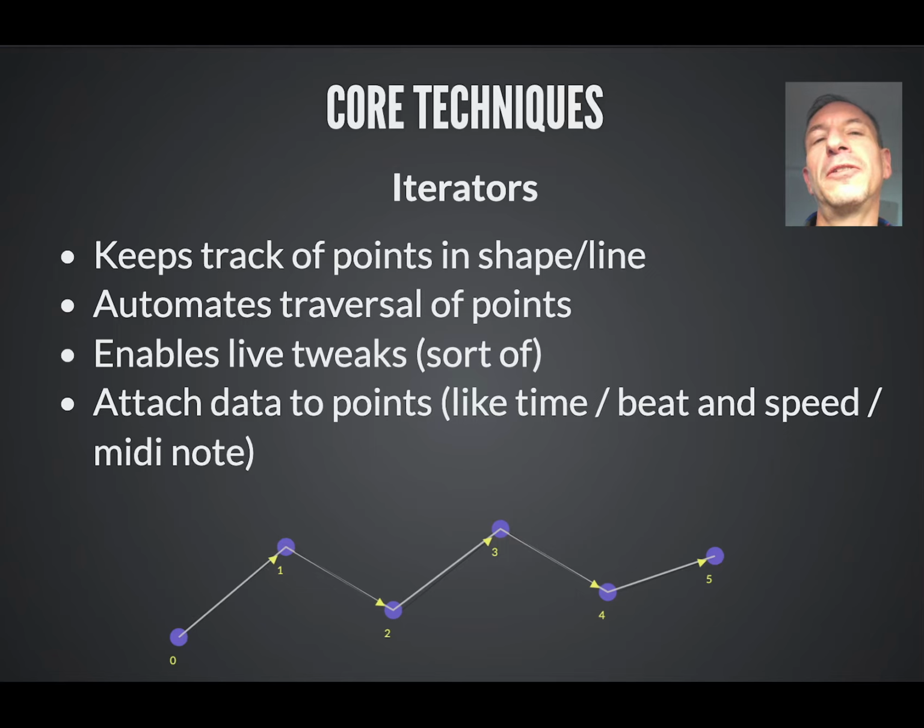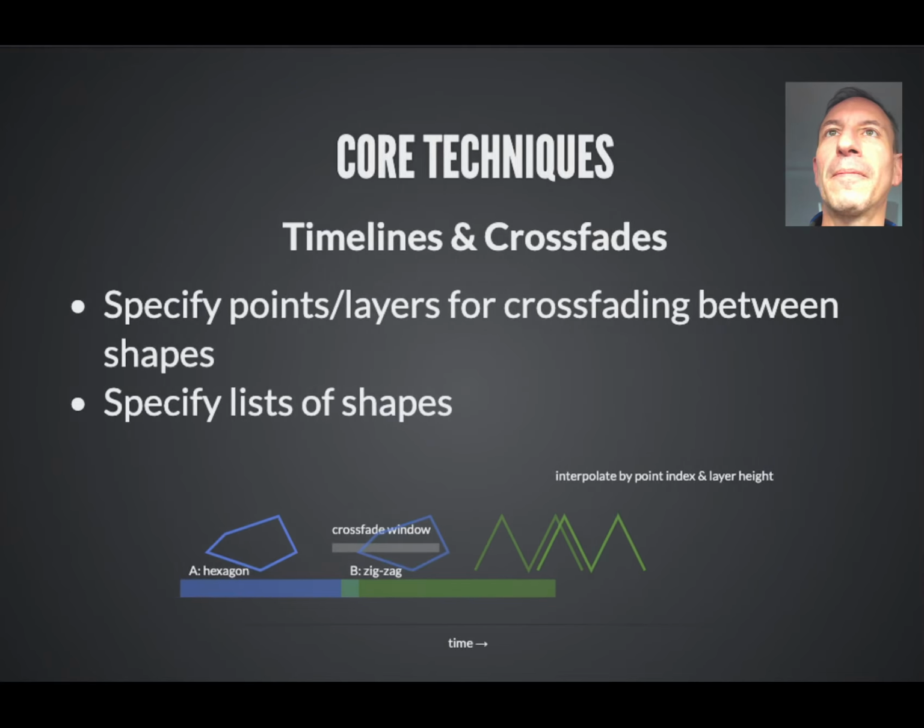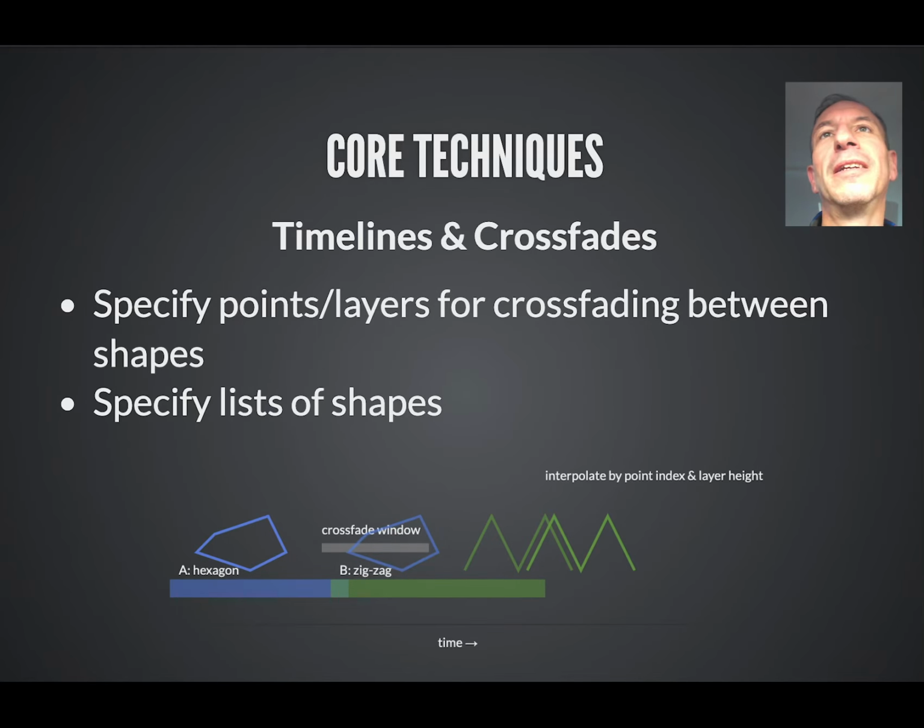You can also attach data to points. Since it's written in JavaScript, it's quite free, for better or for worse, of what kind of data you can add to different points. So you can add time, you can add MIDI notes to it in order to make musical sculptures, beat and speed, a lot of things. So down below you can see a quick visualization of a zigzag iterated in time, or more of a diagonal zigzag iterated in time. Sorry, iterated in indices over time, not time.